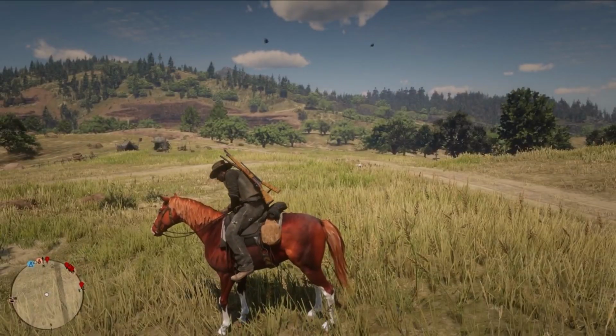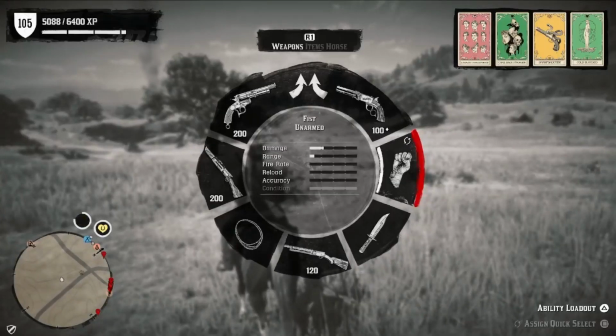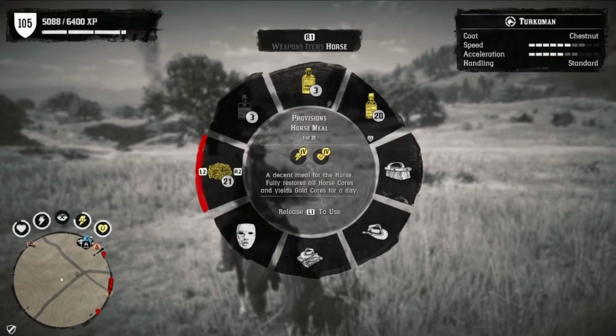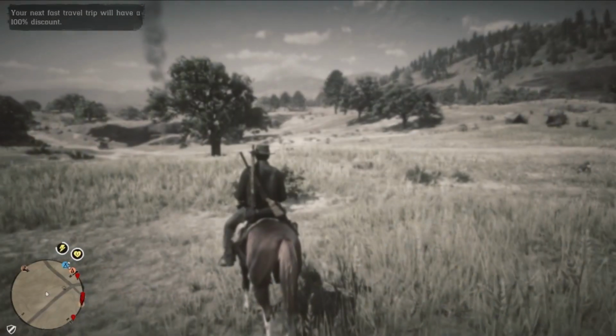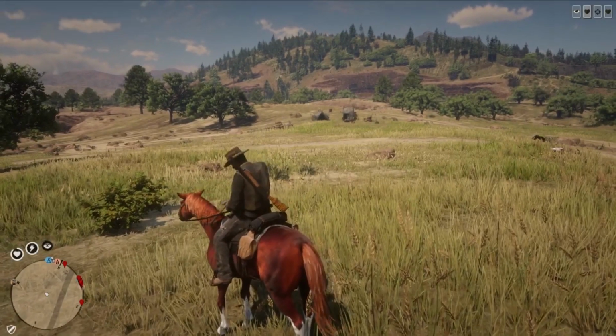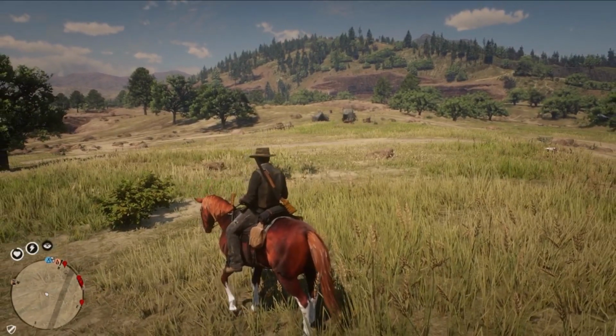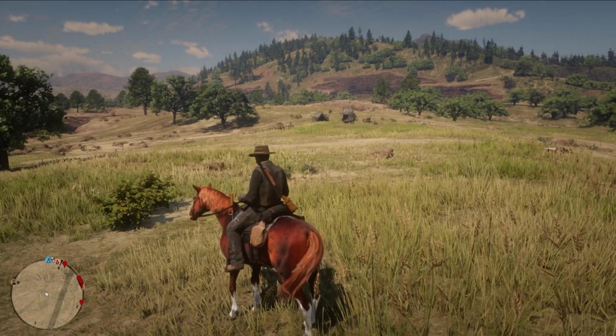Next, you want to feed him 10 times while you're on horseback. How you do that is you pull up your wheel, you go over to horse, and then you go over to the item. I got horse meal right now. And then you let it go, and it's going to feed him. You do that 10 times, and again, it's going to help you level up significantly quicker. It's going to give you those points constantly. And again, you continue to get those points even if the horse is full.